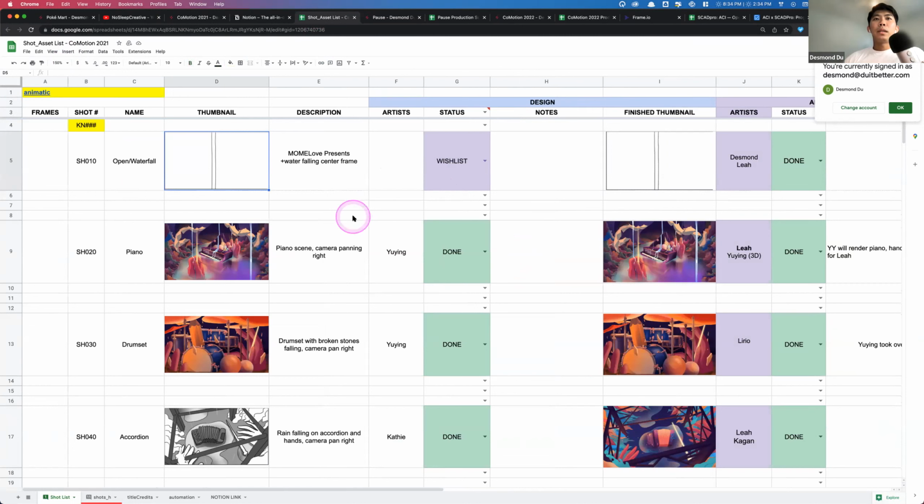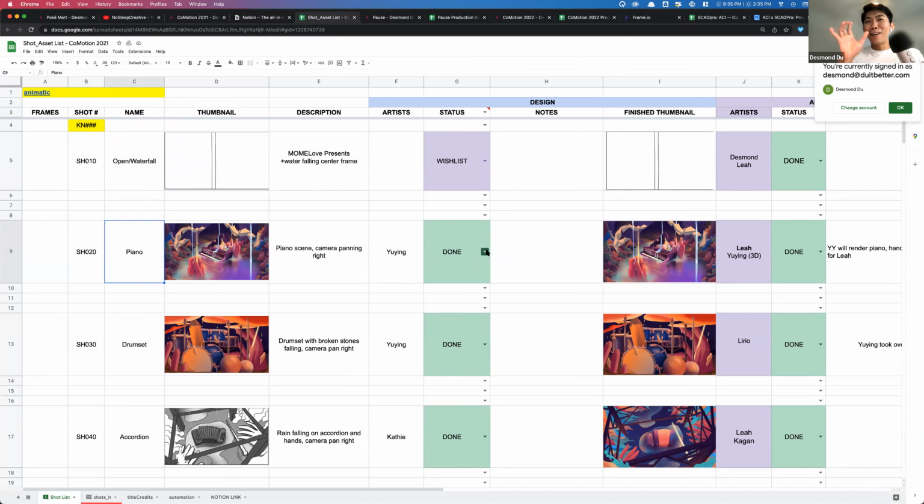This is more of a detailed breakdown of a shot list, things you need to do, and you want to identify that you have all this basic information. What shot is it? What is the shot about? Maybe the name, so you can refer to it easily. It's the piano shot instead of shot 20, because numbers can be very abstract. What's the camera movement? Who's working on it? Is it done? It's something simple, but you want clarification in black and white, right?